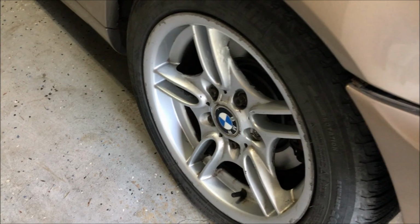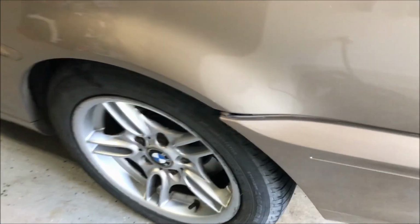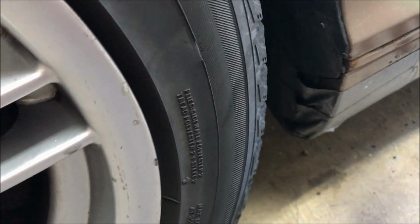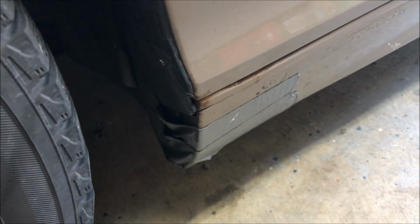I mean, overall, yeah, it's dropped down here, needs to be done, but you know, it's good. There's no rust here, which is where these guys usually go at all. So she's overall in decent shape considering. We got a duct tape repair down here. I popped some clips. I managed to put the clips back in already, but I'm gonna have to secure that properly. And there's a bunch of fasteners underneath that I noticed when I jacked it up are just gone. So I'm gonna have to get her up and do that. Little chips here and there, but she'll come back. I have no doubt about that.